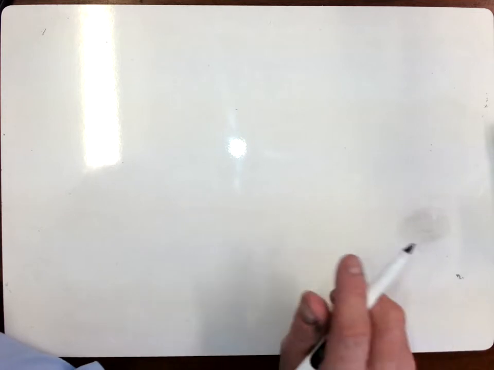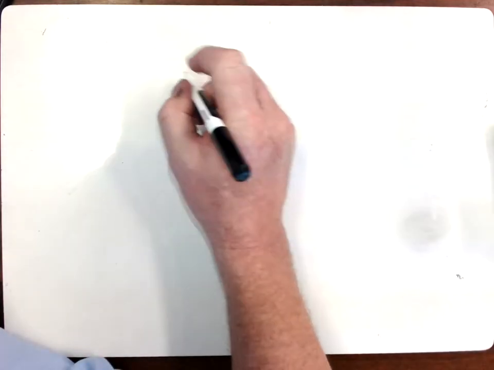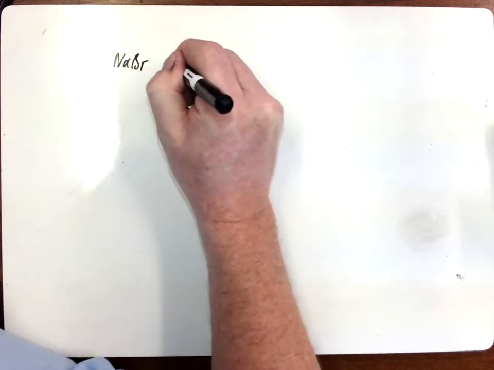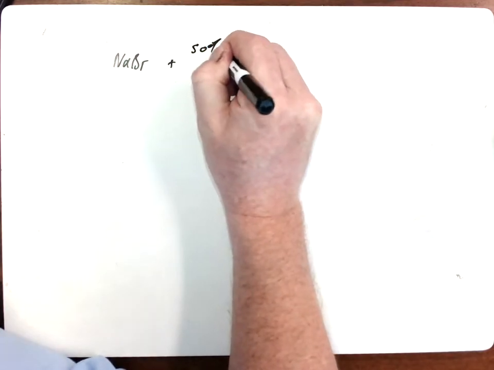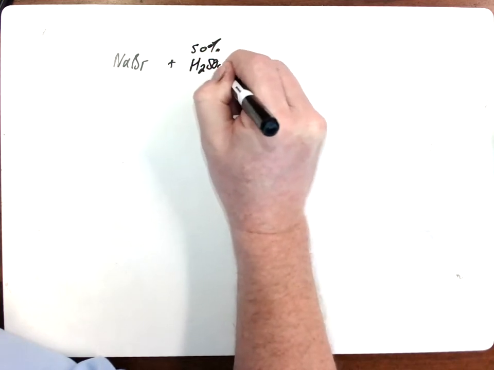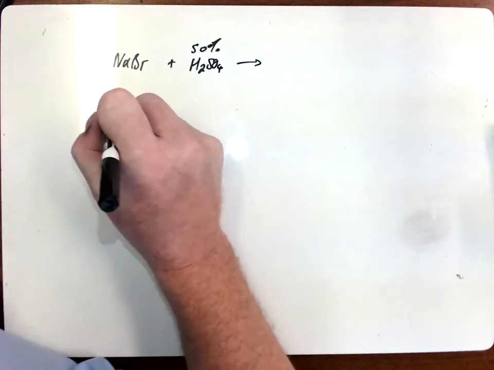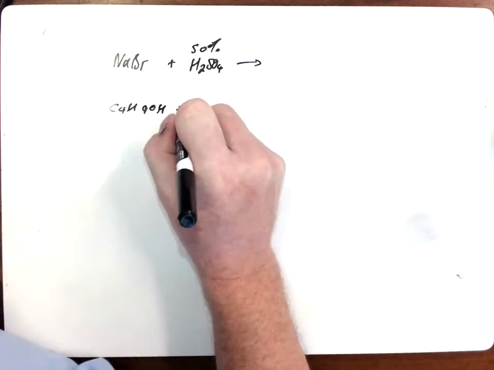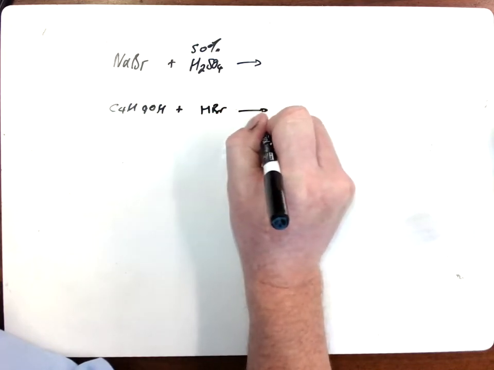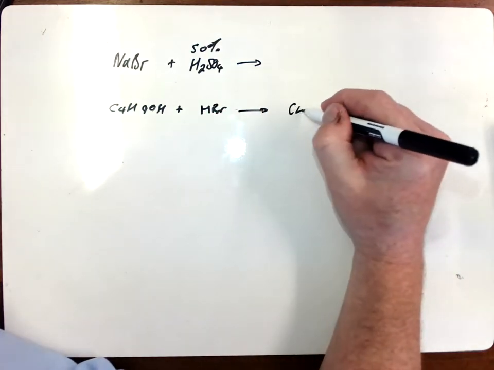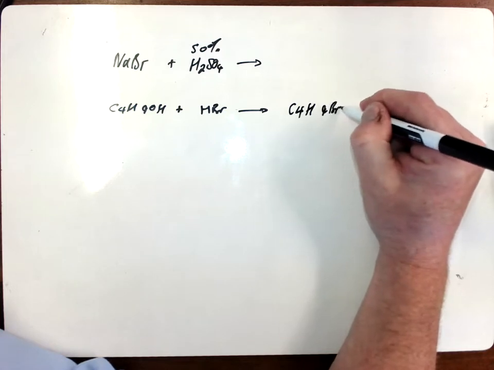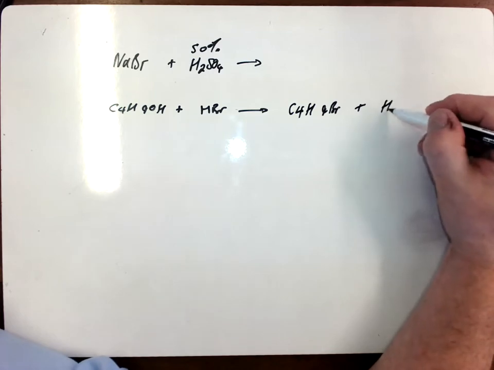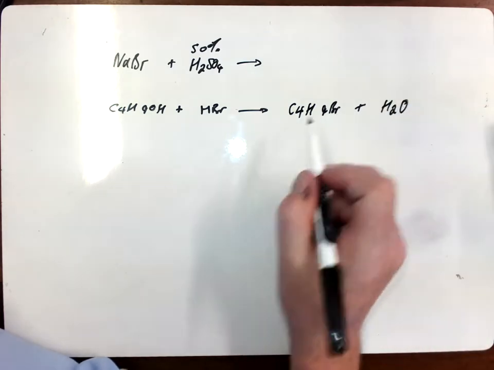So in that pear-shaped flask that we have there now, as well as our anti-bump granules, we put in some sodium bromide, and we put in about 50% concentrated sulfuric acid. And the reason why we do that is because we're carrying out the reaction. We're starting off with an alcohol. In this case, the alcohol that you begin with would be butan-1-ol, and we're trying to eventually convert that butan-1-ol into 1-bromobutane. Okay, and that's the reaction that we're looking for.